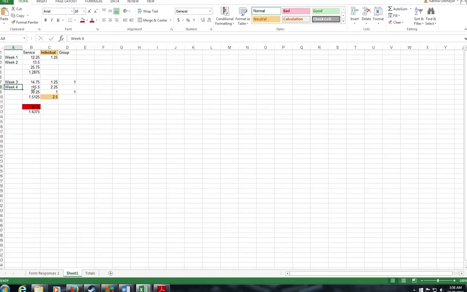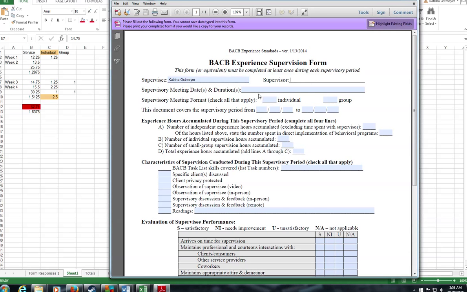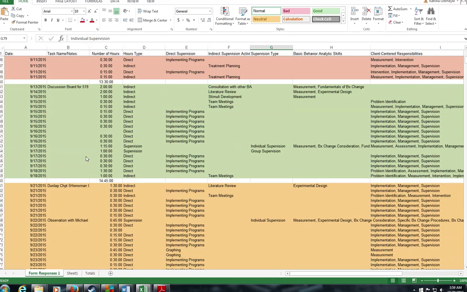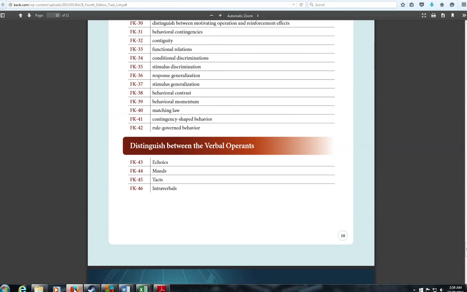And then I'm going to count all my week 4 hours on my individual supervision form. So week 3, I had 14.75 hours. So I'll say my group supervisor, that's me. Supervisory meeting dates and duration. That week we had group supervision on the 17th for 1 hour.